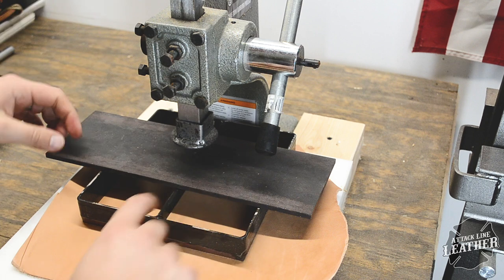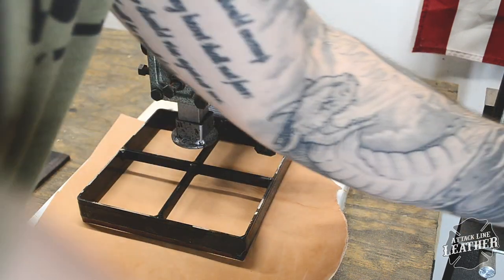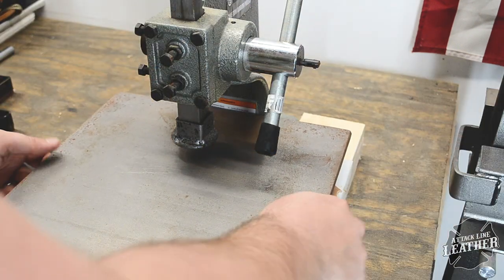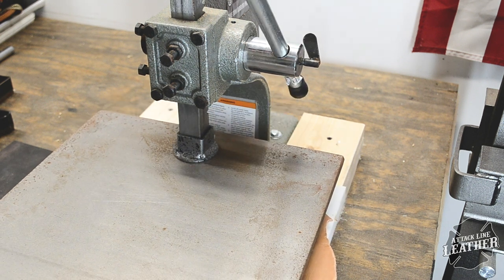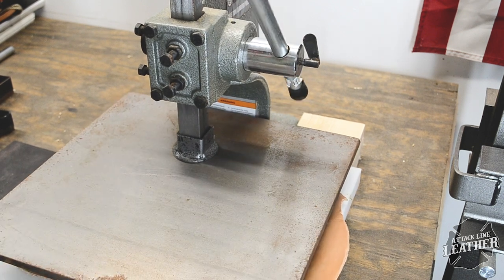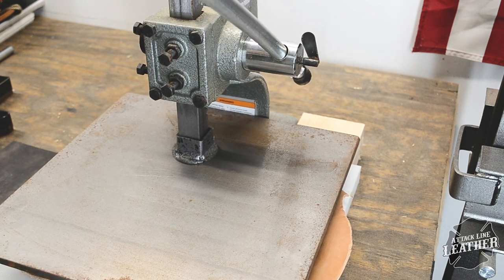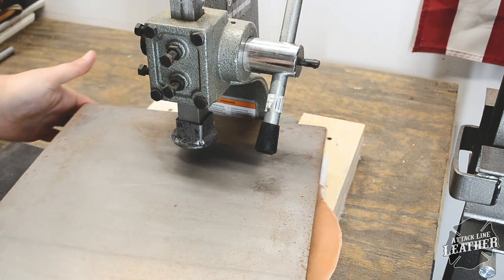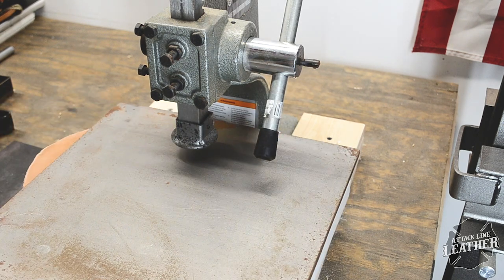I found that matching surface areas was key to the success of this press. As I placed the smaller piece of steel over the die, I already could tell that that wouldn't work. I then used my piece of 12x12 steel, which worked much better. I also found that if I turned the cutting board as I went, I could focus on cutting each edge, which worked well as you can see.